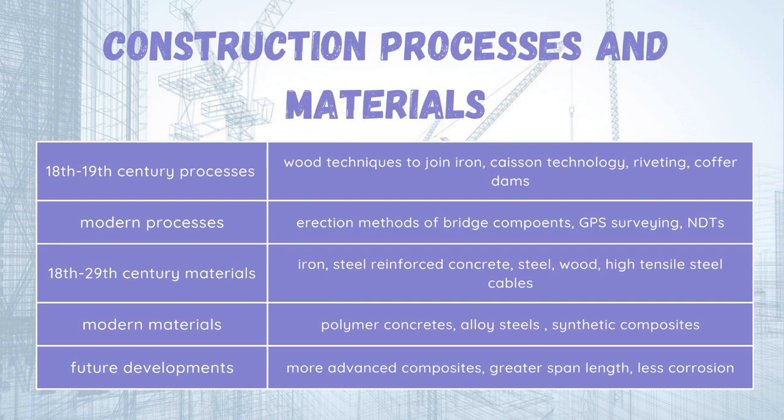So modern processes, you have new methods of erecting bridge components. A lot of that involves prefabricating parts of the bridge off-site, such as the casting of concrete for concrete bridges beforehand, and then bringing them into the location to build, which means that modern bridges can be built significantly quicker.